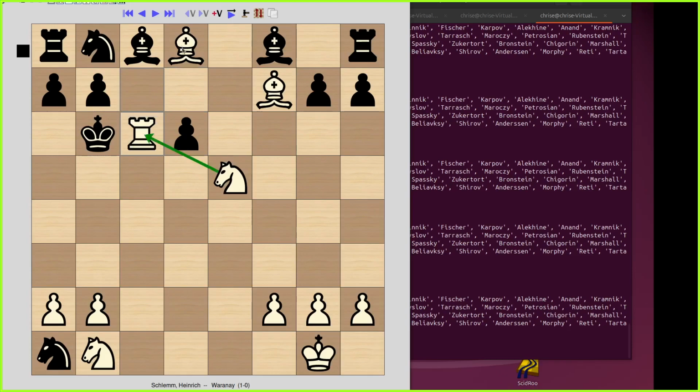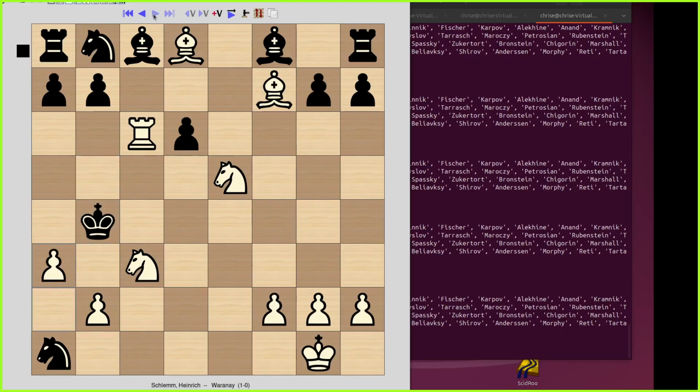Knight's holding the rook. Check that way. Let's check that way. That's not good. Double check. King must move. Only one square to go to because that square is covered. That square too. And then knight c3 check, bringing the last piece into play. Now, black is very short of squares, and a3 is checkmate.